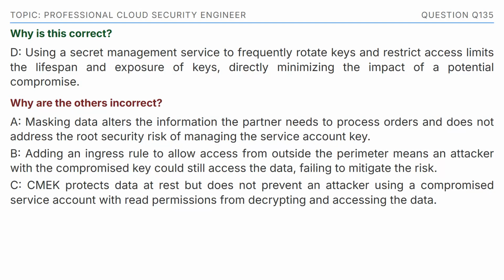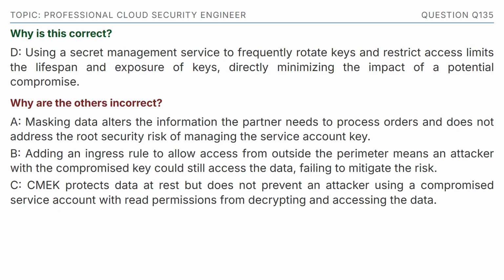Why is this correct? D. Using a secret management service to frequently rotate keys and restrict access limits the lifespan and exposure of keys, directly minimizing the impact of a potential compromise. Why are the others incorrect? A. Masking data alters the information the partner needs to process orders and does not address the root security risk of managing the service account key.